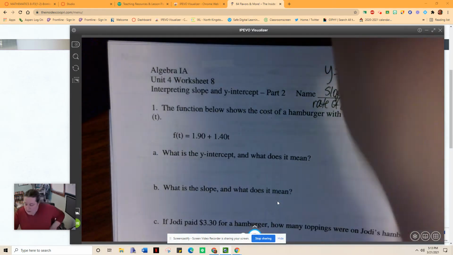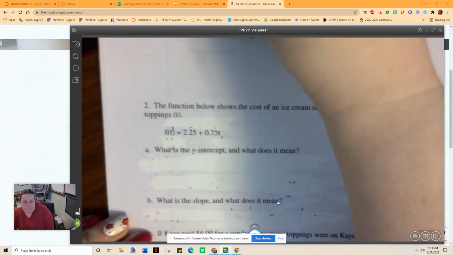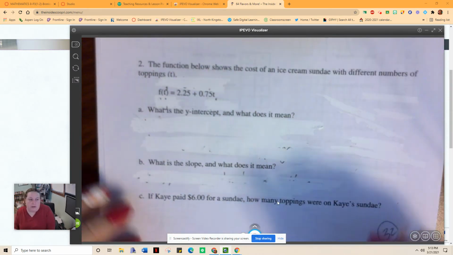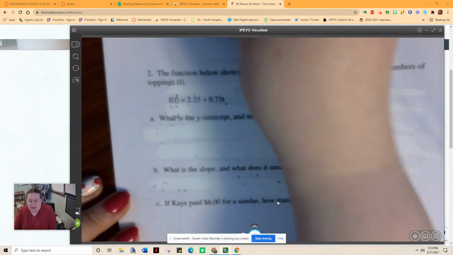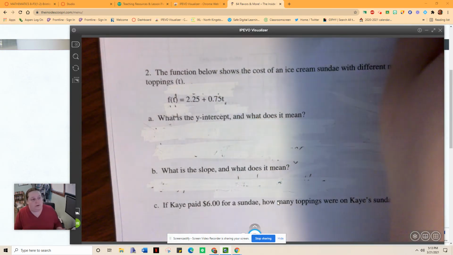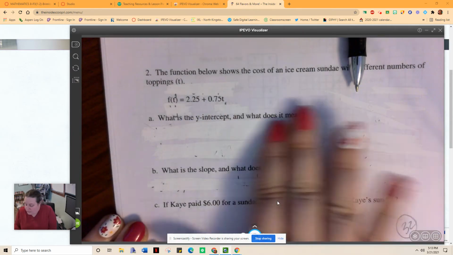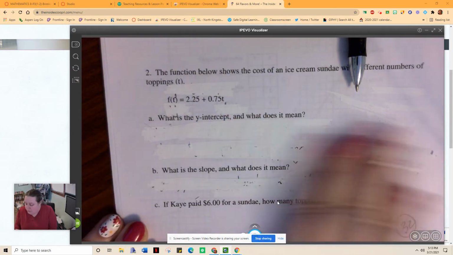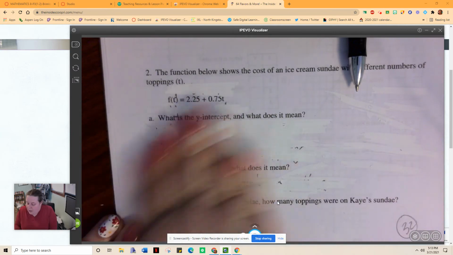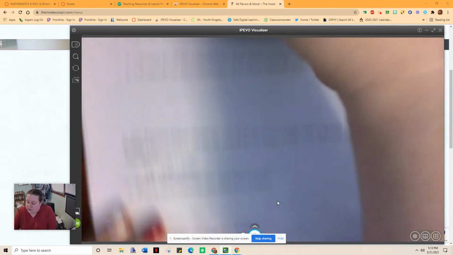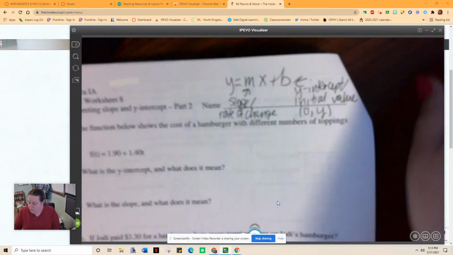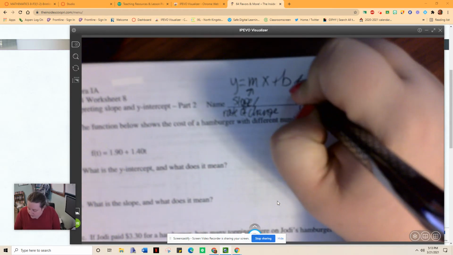So I'm going to skip the first problem, and that will be part of your practice, and we're going to go to number 2. And it's perfect timing because ice cream stores are starting to open, so we can really visualize this, take a look at an actual ice cream store, and talk through how this works, okay? However, before we even get there, let's actually go back to the top, and if you could copy this down, that would be great.